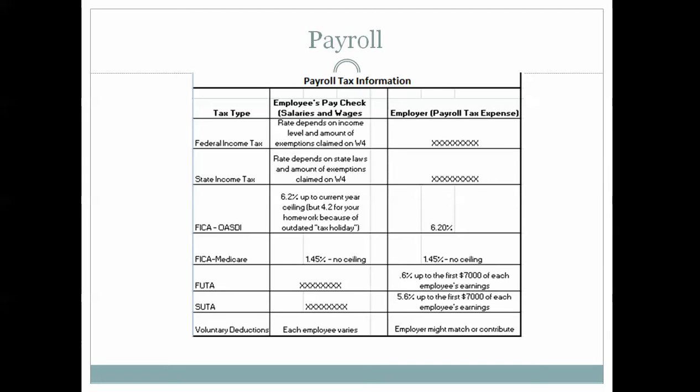Now, the Social Security we'll see in a bit does have some other limitations to it, but OASDI, Social Security, FICA OASDI, has a 6.2% for the employee and 6.2% matching for the employer. FICA Medicare, that is the Medicare portion of the Social Security taxes that you're aware of, is taxed at a 1.45% with no ceiling. And what do I mean by that? The Social Security actually has a ceiling attached to it where the earnings attached to it. FICA Medicare does not. The employer must also match that 1.45 with no ceiling of earnings.